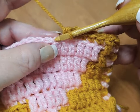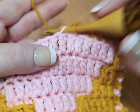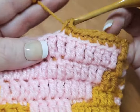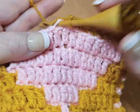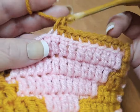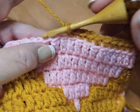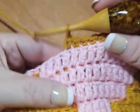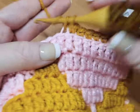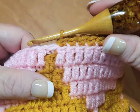1, 2, 3, 4, 5, 6, 7, 8, 9, 10, 11, 12, 13, 14, 15. So that ends our repeat.